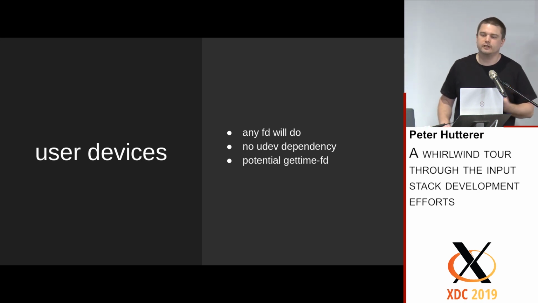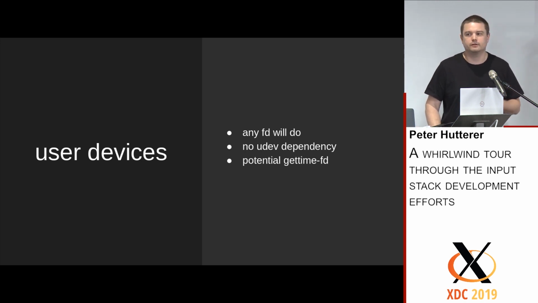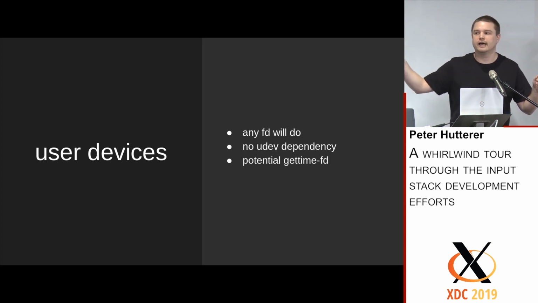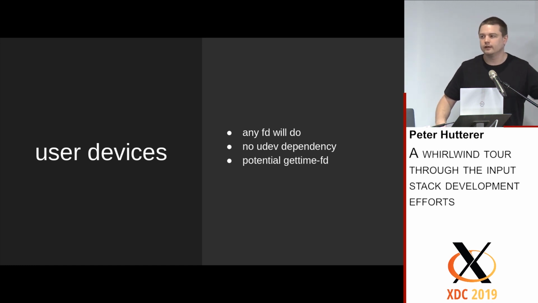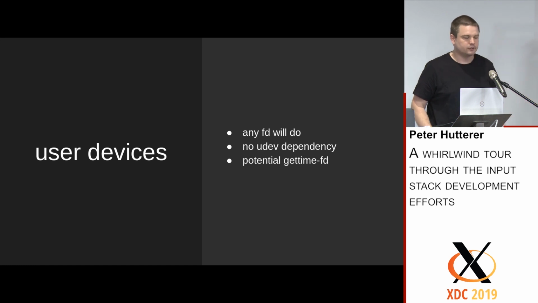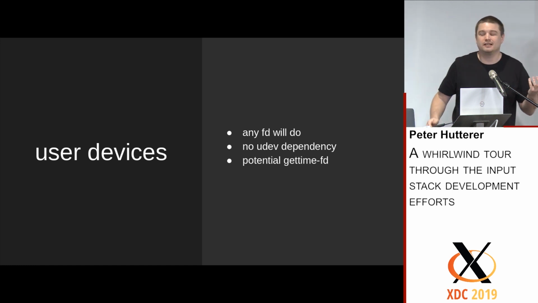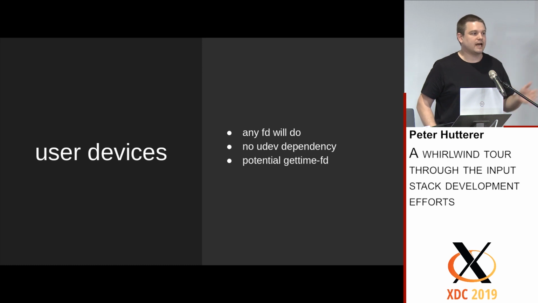One of the test things that I played with was a keyboard macro daemon where the compositor would create a socket, pass it to libinput, tell it this is a keyboard, and then hand the other end of the socket to an external D-Bus daemon, and the D-Bus daemon was firing in keyboard events for recorded keyboard macros. And that would go straight into libinput inside the compositor, pop up as a normal keyboard event inside the compositor, and thus work within Wayland just fine. So there's a few interesting use cases. Could probably hook up braille displays maybe or something like that. If you have a use case that may be able to use this, let me know because I'm quite willing to accommodate whatever you need there.